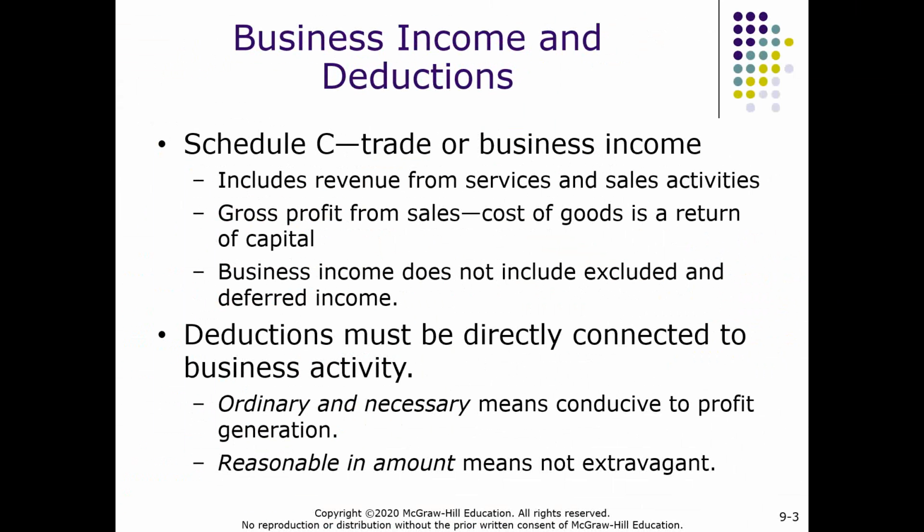For Schedule C, you're going to include revenue from services, gross profit from sales. You may have a cost of goods sold. Now, I will tell you right now, you need to understand that cost of goods sold is only going to exist in a business where you have inventory. And I mention this because I can't tell you the number of times that I get a Schedule C prepared by another firm where the person does consulting work and they have cost of goods sold. There's no way that you can have cost of goods sold on a consulting business. In other words, the only thing you're selling is your brain. So unless you're going to tell them how much you spent to build your brain, it doesn't work.